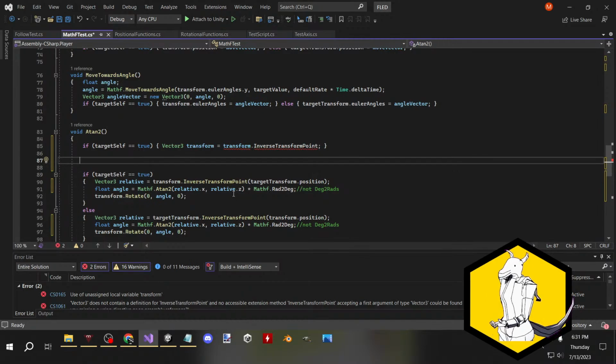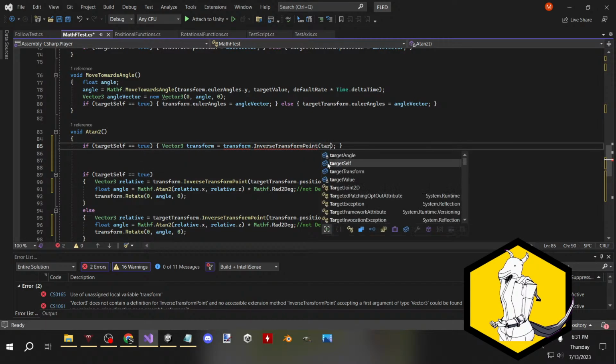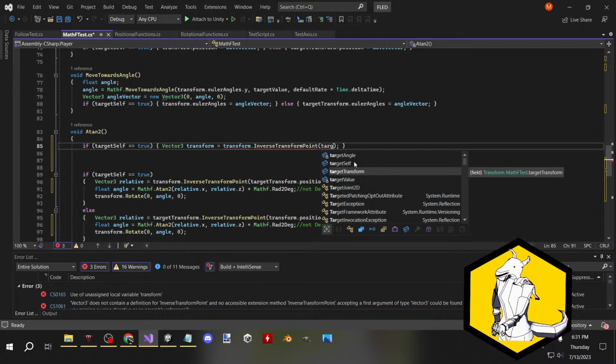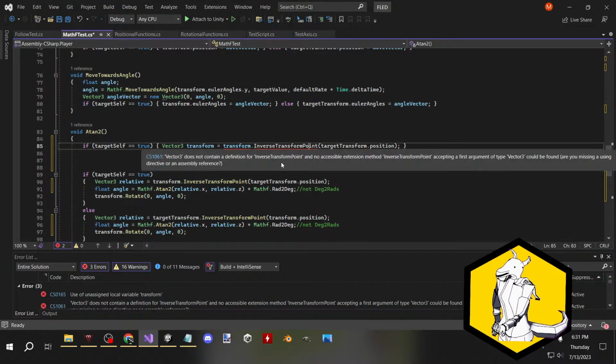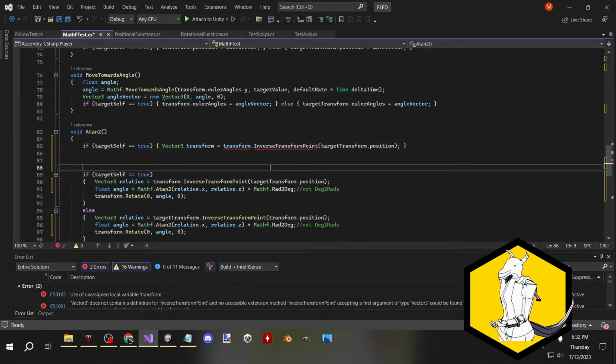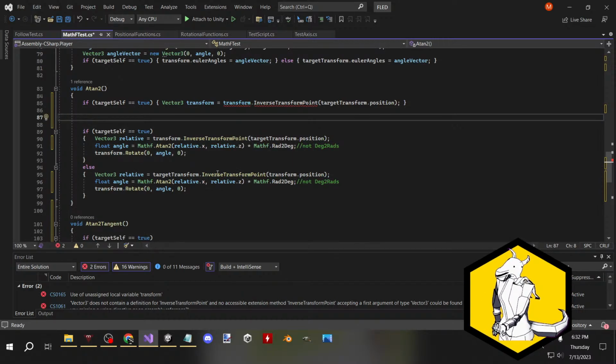Why is it not accepting it? Target position. It's weird that it's not accepting this. It accepts it down here, but not up here.